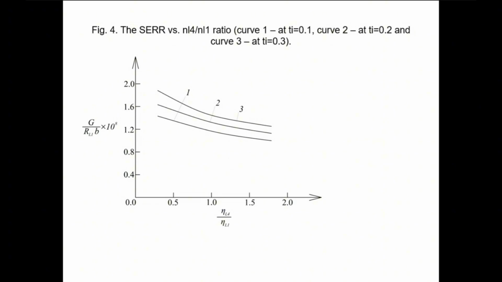On the next figure, figure number 4, the influence of parameter theta and the variation of material property eta are analyzed, and the results are illustrated by the graphs in figure number 4. Finally, the effective parameter theta and the distribution of mass density are studied, and the results are presented in figure number 5. Next slide, please.